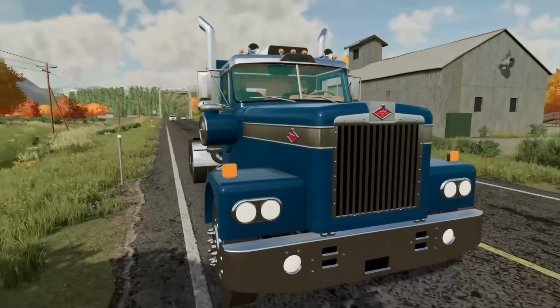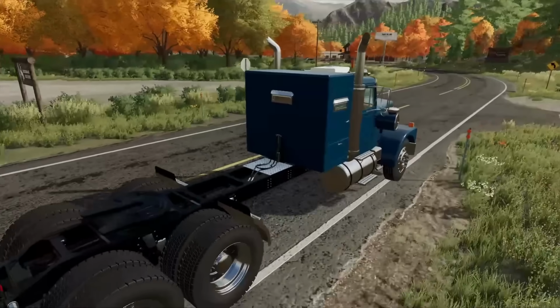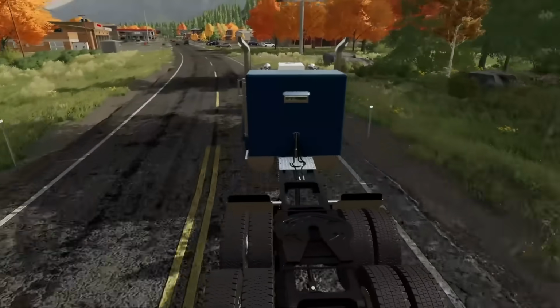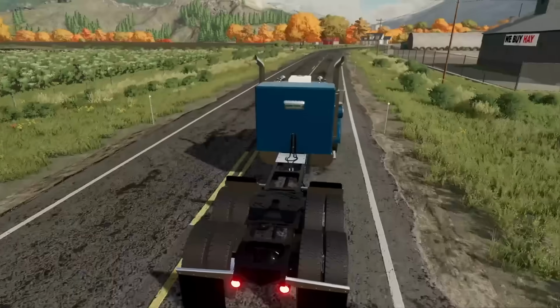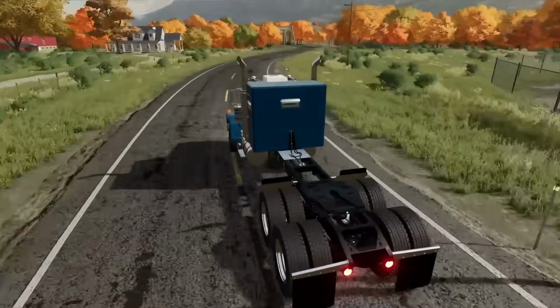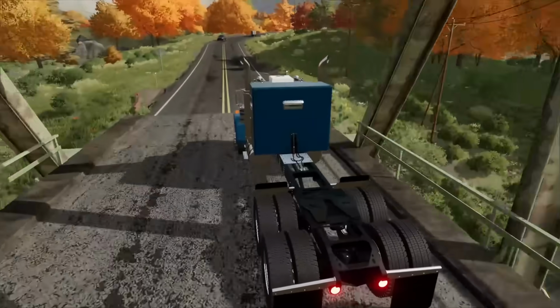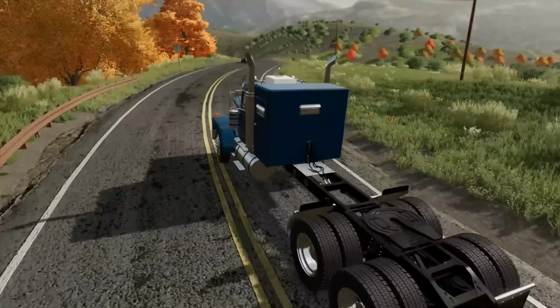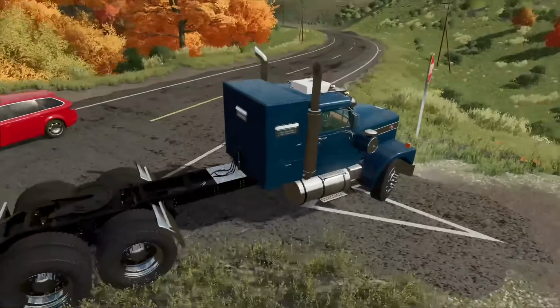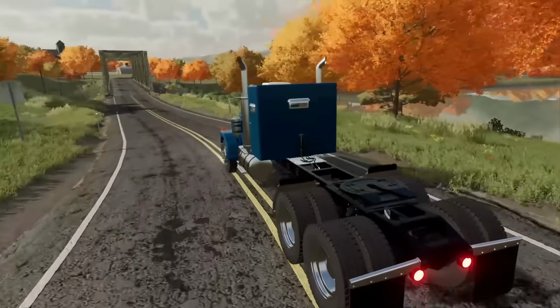This truck almost looks like a Mack too. Sort of, like a Mack crossed with a Peterbilt or something. I don't know. A very boxy design, but it's definitely cool. Man, this thing really cruises. Oh, there's no way we're stopping it in time for that approach there. We might just cruise in this one for a little bit. Cruise across the bridge here. Let that Jake brake roll. Gotta slow down. There's a lot of cops up here on this hill usually. Now we'll just flip it around here and take her on back. Super, super nice truck though. Glad I found it in there.